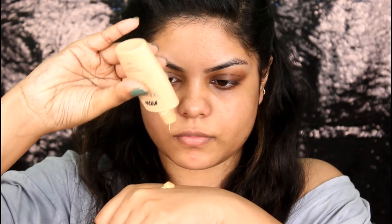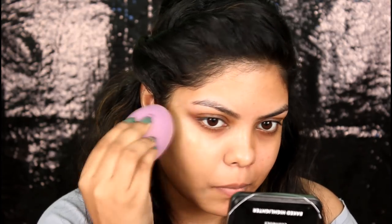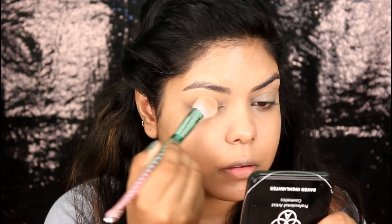Now let's check out the demo. I'm taking a little bit of foundation and then taking the YBP x Shreya Jane Color Cream in shade Goddess and mixing it on the back of my hand. I'm applying the foundation with a damp beauty blender all over my face — you can use this highlighter with your BB cream as well. My face looks so glowy. Now I'm highlighting my under-eyes and setting it with loose powder so it won't crease.